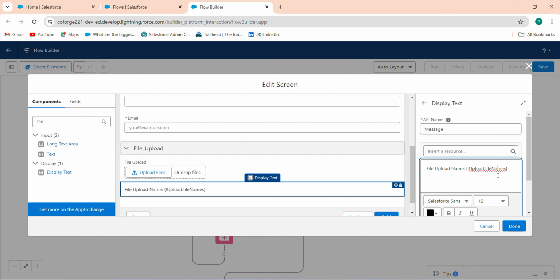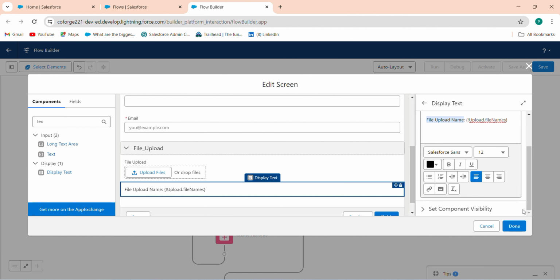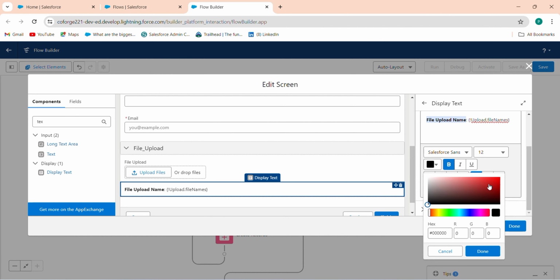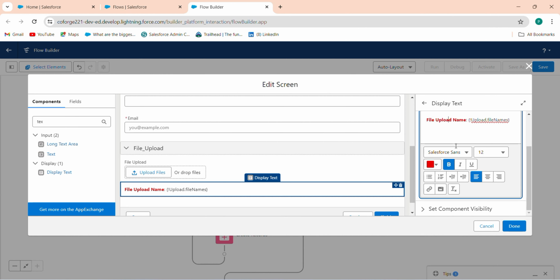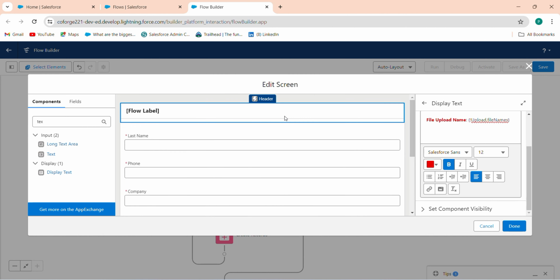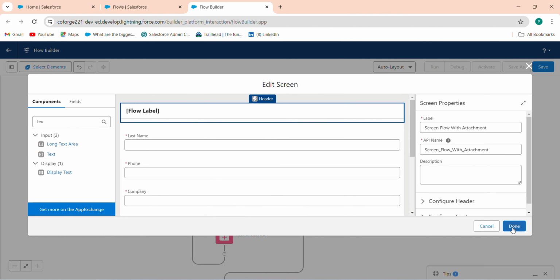Okay, just make it bold. Change the color to something red. Okay.